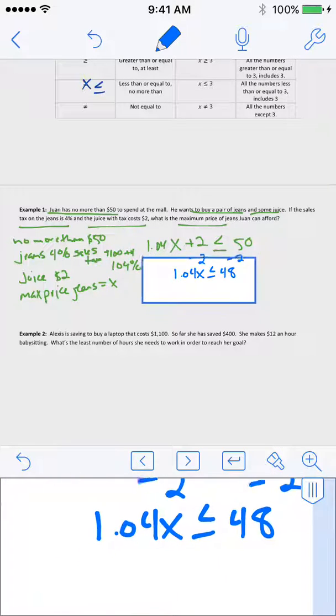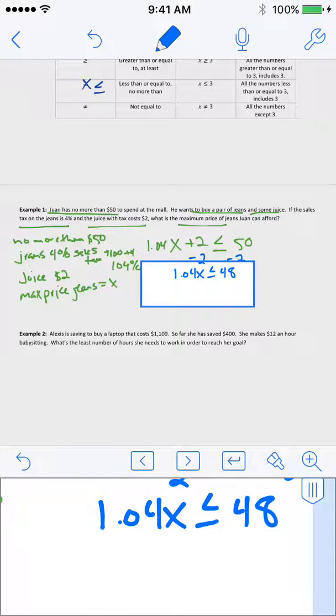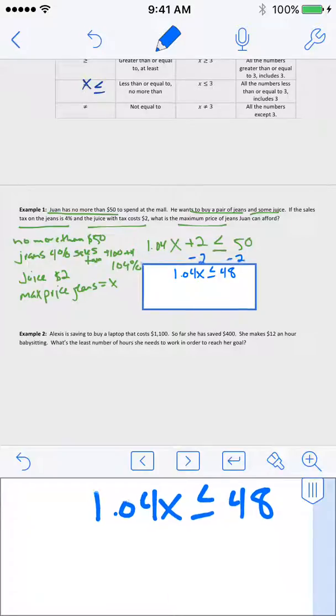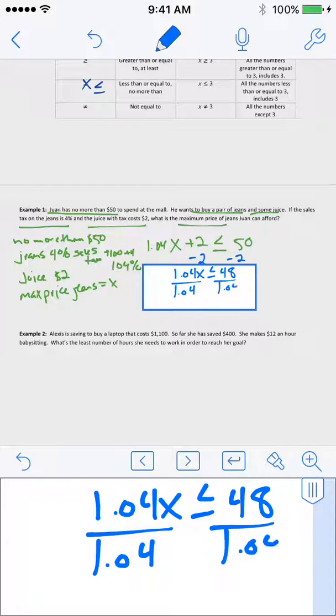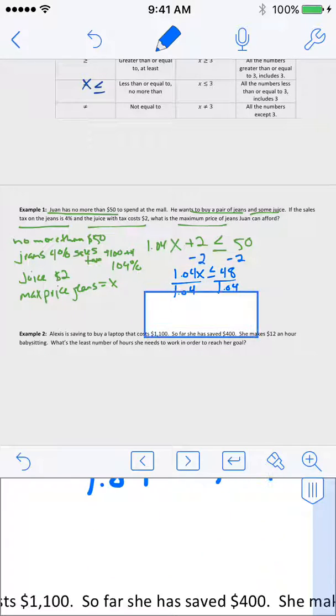And that didn't happen here because I'm just subtracting. So maybe it won't, right? But it's just if it happens, I have to worry about it. It's not that I have to do this every single time with an inequality. It's if it happens, I'll worry about it. But it hasn't happened so far. I'll divide by 1.04. I am dividing, but it's positive, so I don't have to worry about it.